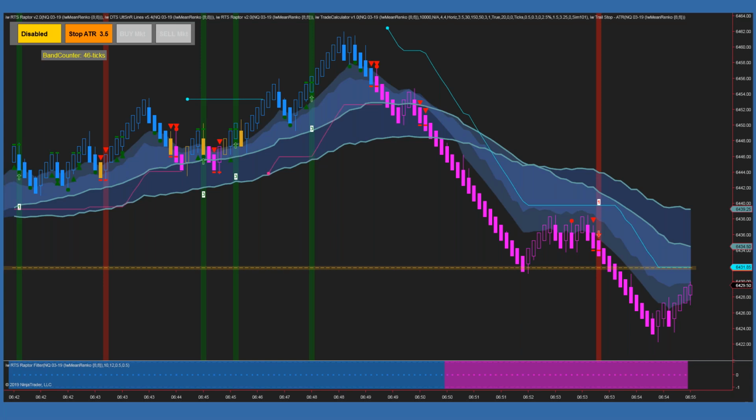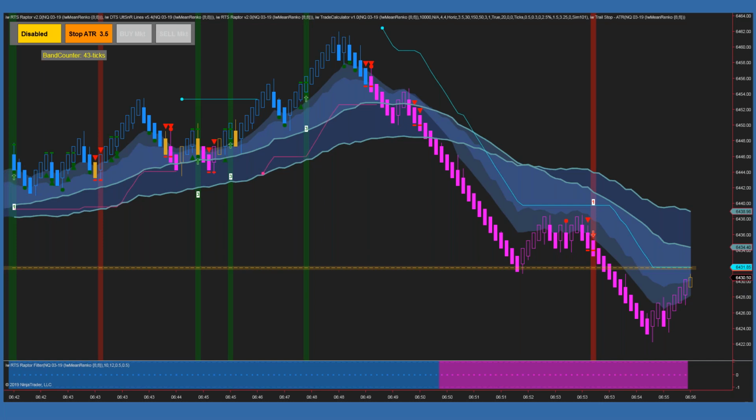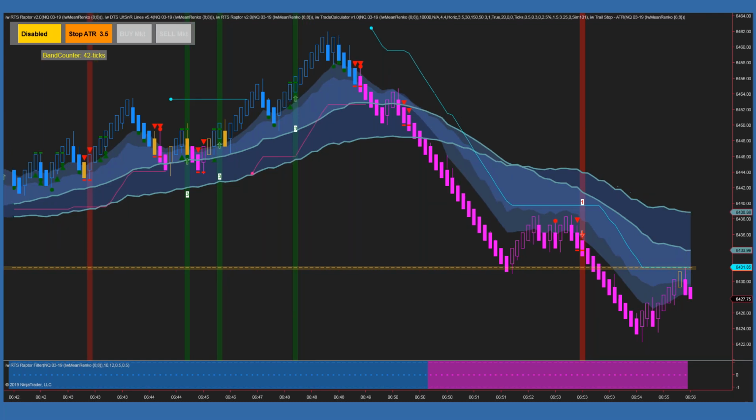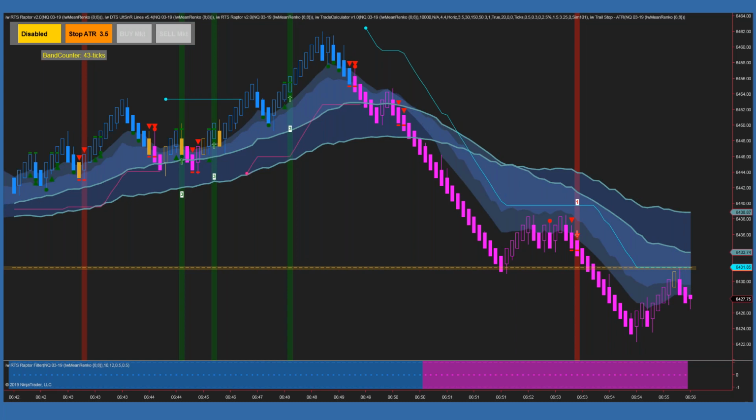The one thing that I'm not really keen on with the new Ninja 8, and this is more on me than anything, is how they get you to build a chart. It used to be fairly straightforward. I'm sure I'm missing something.